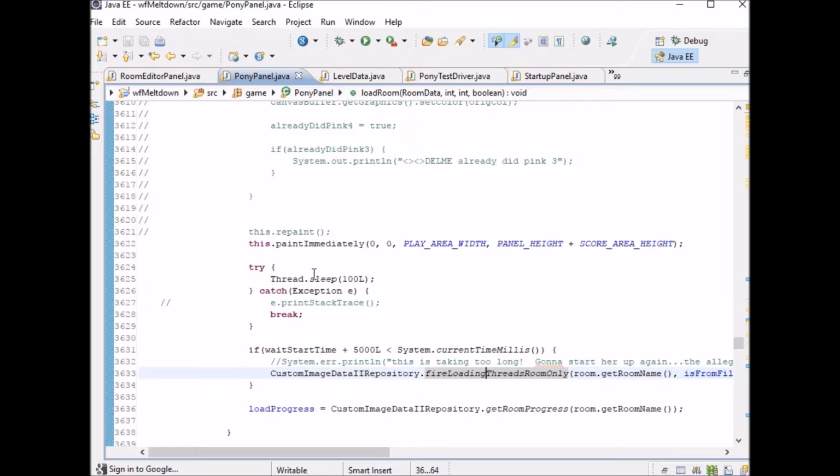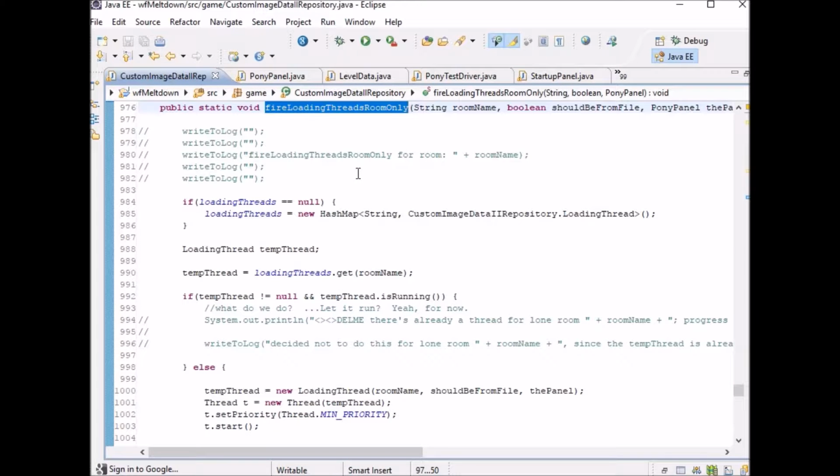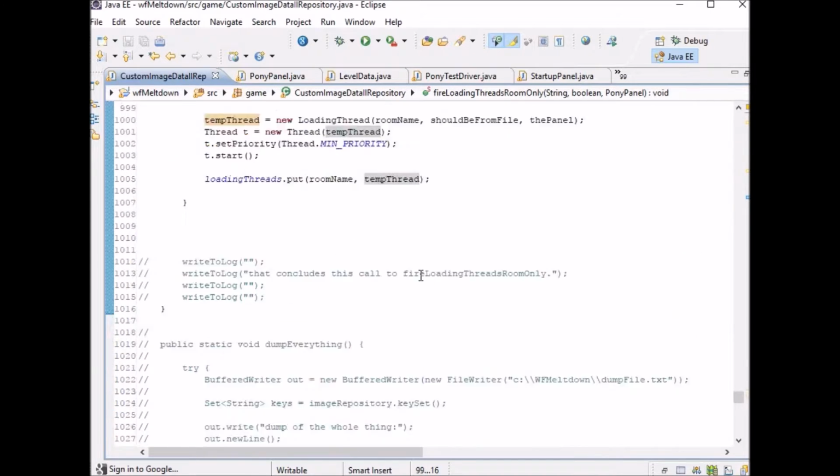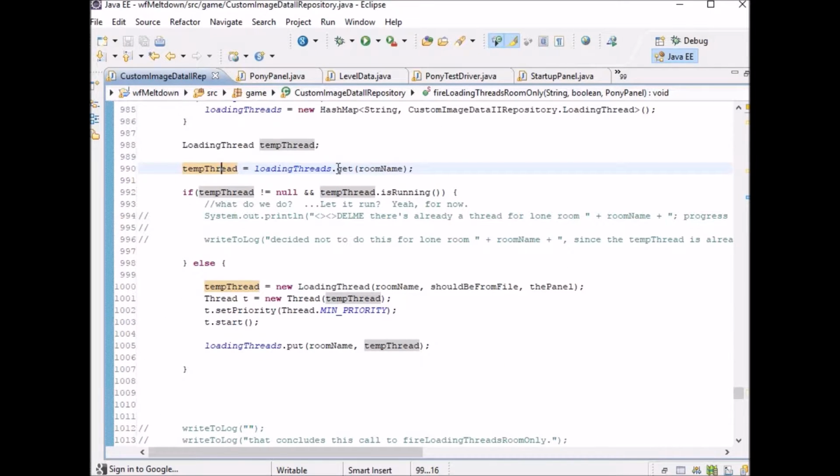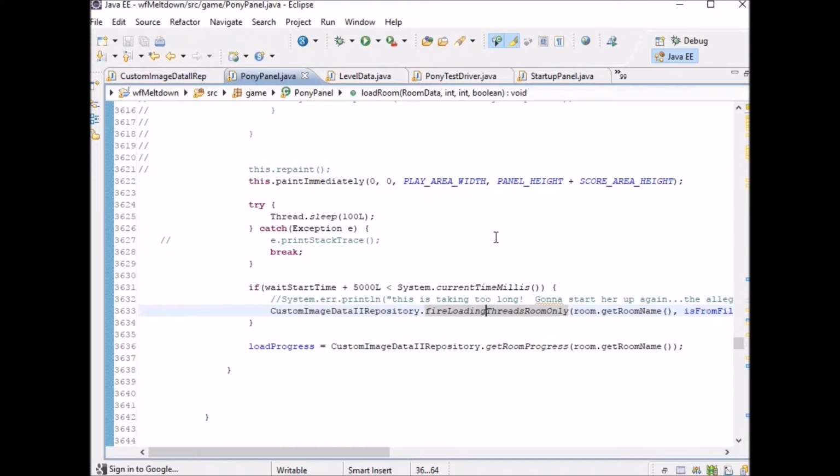Let me just double check to see if we have anything in here. Okay, loading threads, get room name. Okay, good. So if we are loading a thread for this room, or if we do have a loading thread for just this room, then we don't do anything. All this is commented out. That's a relief.